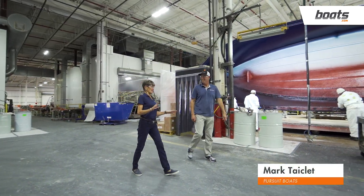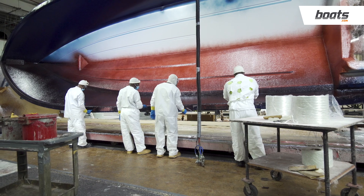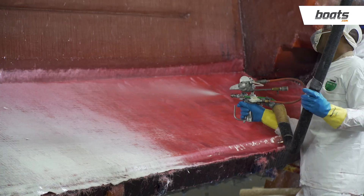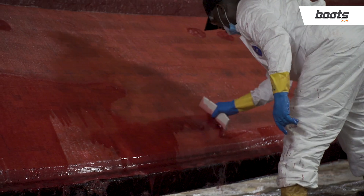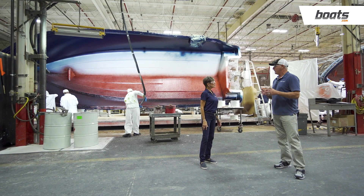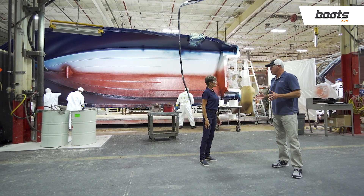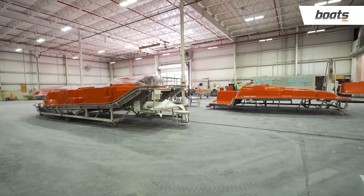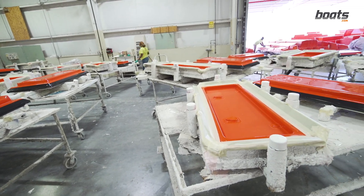There's a lot of space, a lot of people, and a lot going on here at Pursuit. We talked about how it all starts with a bale of resin, but Pursuit has paid attention to a lot of details in the CNC cutting of materials and fiberglass to make that a lot more precise. Everything about the boat is engineered from the ground up. They make their own patterns for all the fiberglass parts — hulls, decks, and small parts — and cut them on a CNC machine rather than with scissors. Let's go see the fabric being cut and how it all comes together.